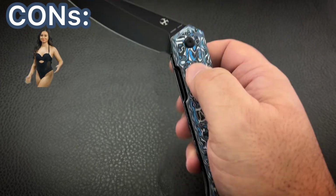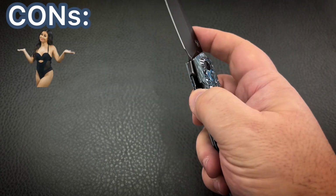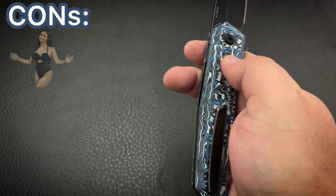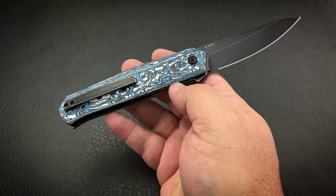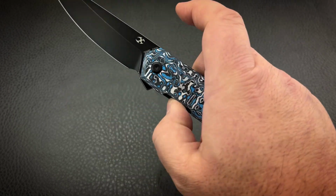And now on to the cons. I'll be honest with you, I have not come across any cons yet. I've had this now for a few days. I've played with it quite a bit. Had it in the pocket yesterday, ran around, cut a couple little things, small things, nothing major. And I had zero complaints about anything with this knife. I think if I were to make any sort of complaint, it would be trite. It would be a ridiculous, nitpicking little thing.